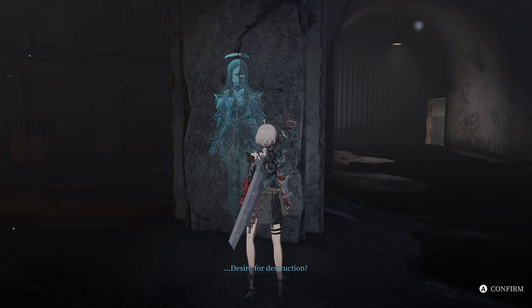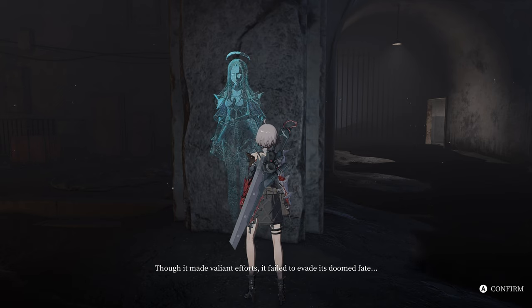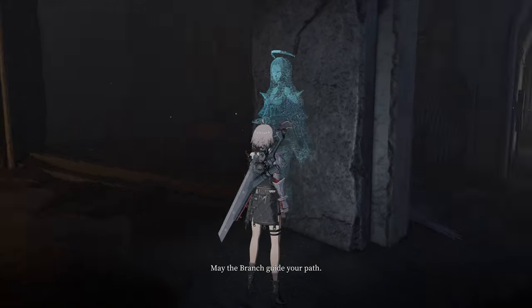Desire for destruction? The void are generated entities, born from the consciousness that flows within the mud. Yet, when overwhelmed by emotions, they succumb to madness. Though it made valiant efforts, it failed to evade its doomed fate. Thank you for granting it the final redemption. May the branch guide your path.